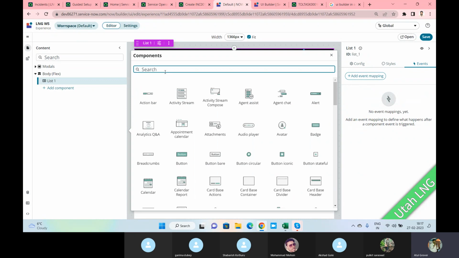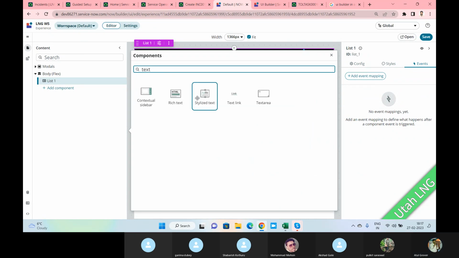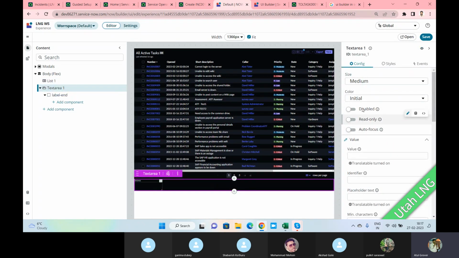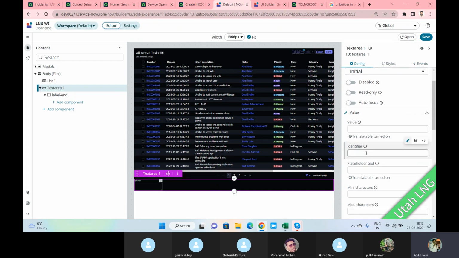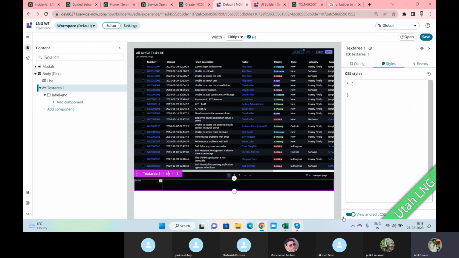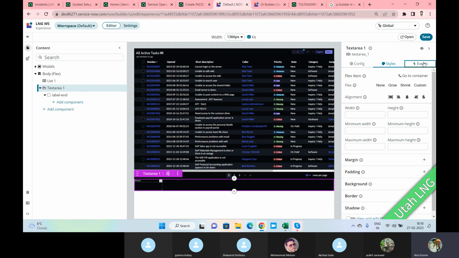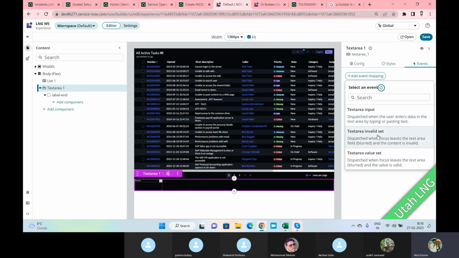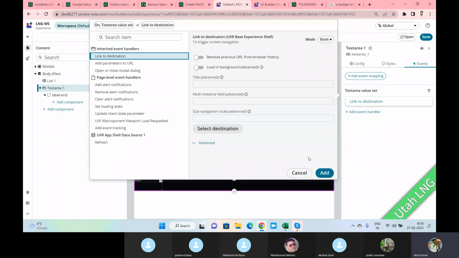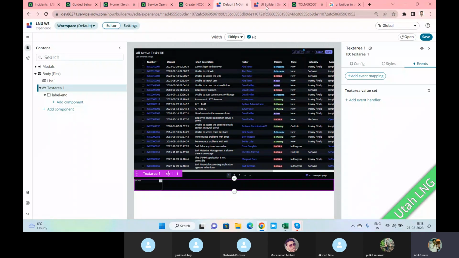So let me add a rich text box, also a text area like this. I want to replace the name of the text box. I can go and do it here. What value you want to disable, or let's say read only, no, or autofocus. As soon as I log in, it should be focused. You can put in style, like margin, padding. You want to write some code, or do some events, like when I click on this, it will show me some other option, a link on the destination. Tough, means again not completely in my bucket, but I want to show you here.